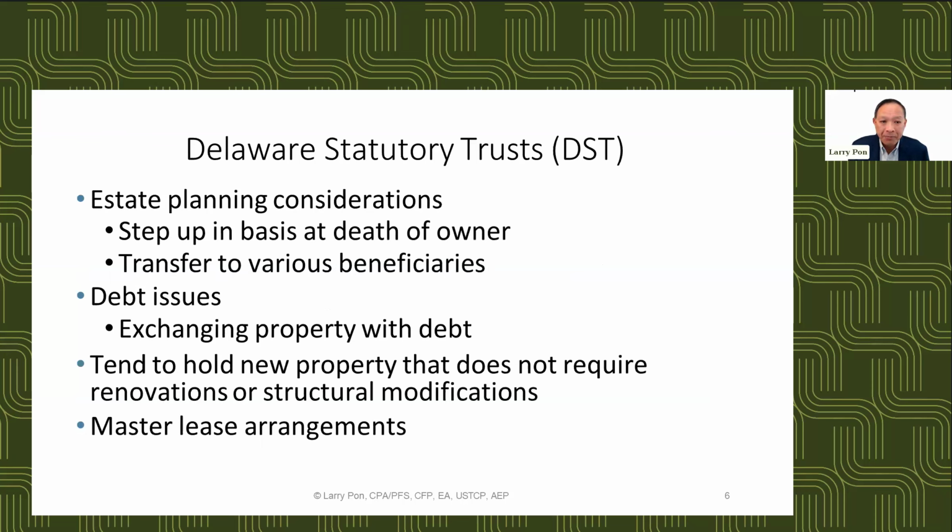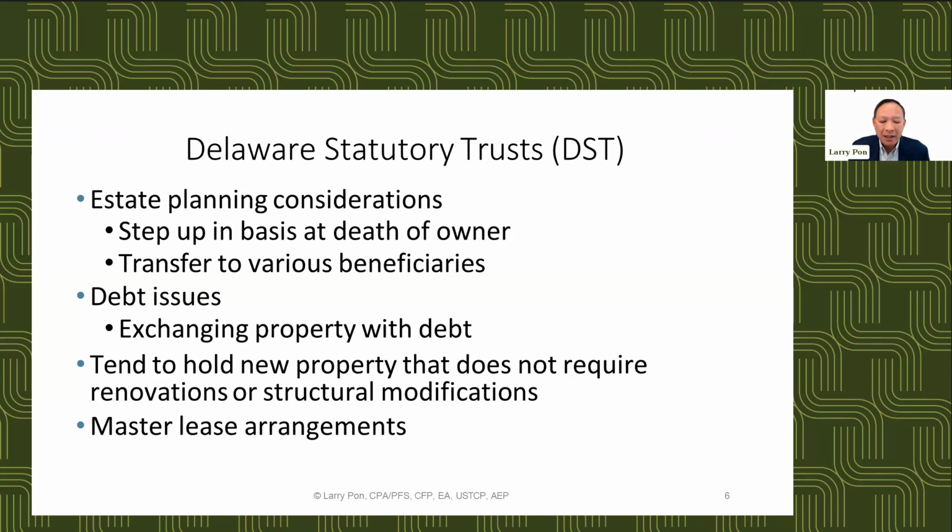For estate planning, upon the death of the owner, you can get a step up in basis. We're here in California, and California's a community property state, so you get a full step up in basis upon the death of the first spouse. In a common law state, of course, there's a half step up in basis, but that's a serious consideration. The transfer can be done via living trust or maybe transfer on death. There are different ways of titling it, but check with the provider. They might have preferences on how you title your interest in the trust, as easily as possible.